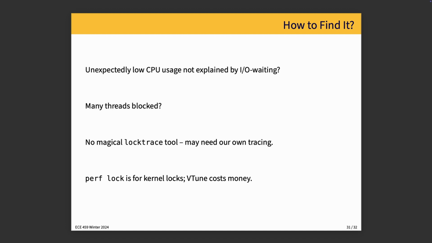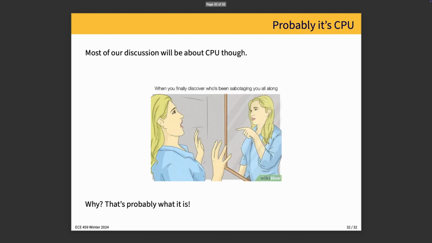Then there are other tools, commercial tools, like Intel offers VTune, for example, that can allegedly, I haven't used it myself, find these sorts of lock contention problems, but it costs money and it's CPU vendor specific. Do you have an Intel CPU? Maybe, but maybe you don't. And debugging the problem with different hardware maybe requires yet again a different tool.